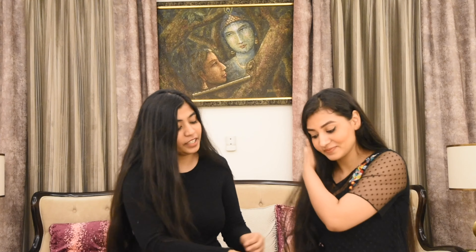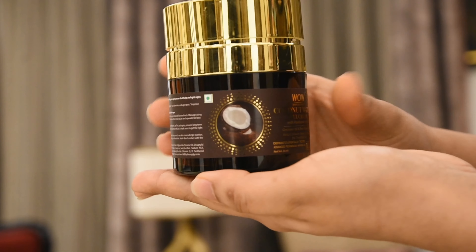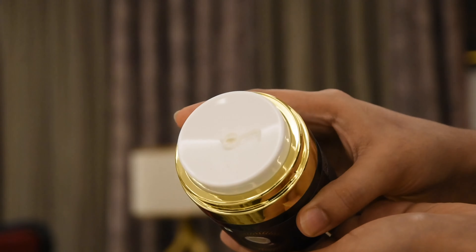The next step is we use this coconut water full cream, and it has an ingredient that I adore and love the most. If you've watched our skincare routine videos, you would know that I love every product that contains hyaluronic acid. If you are a skincare freak like us, then you know what hyaluronic acid does to your skin — it's beautiful. We also love the packaging that this cream has; it gives a very luxurious vibe.